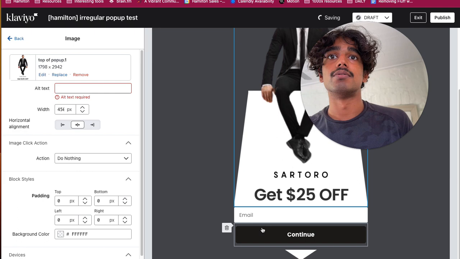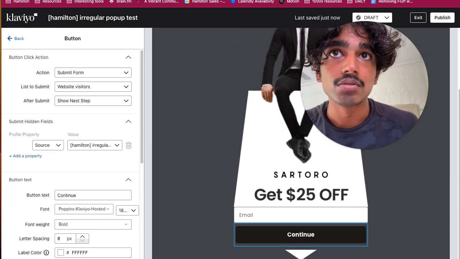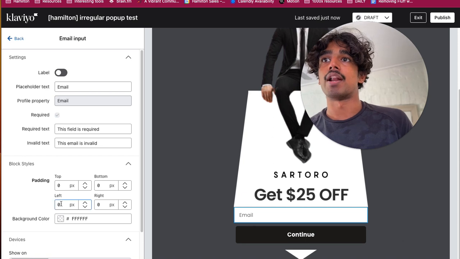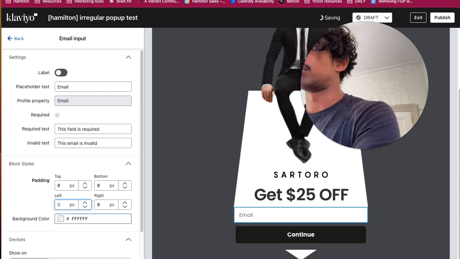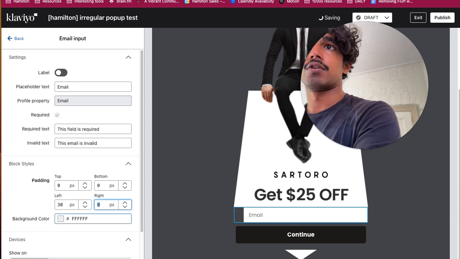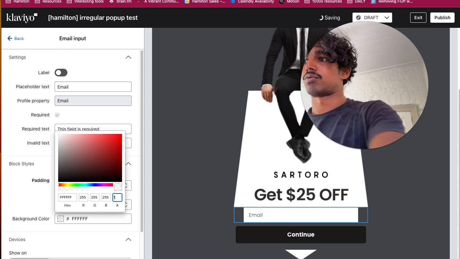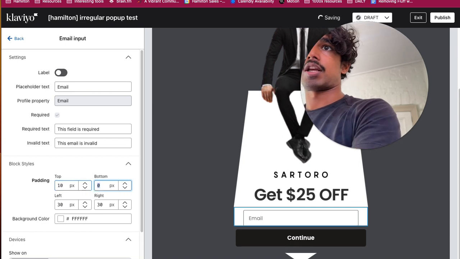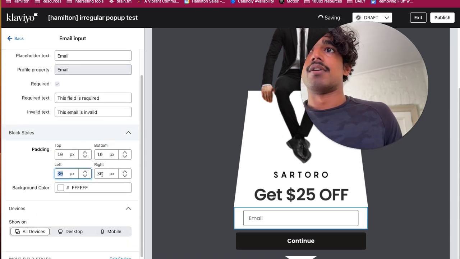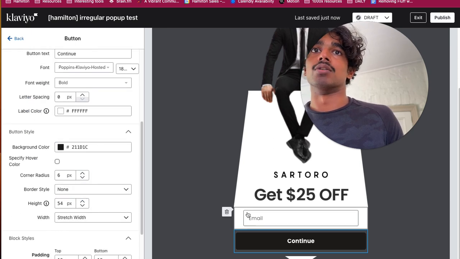And now, if I click elsewhere, it should line up. Now, I'd actually put a padding on the left. Let's say, not 100, let's say 30, 30. And I'll make the background of this 100. And maybe even put 10 and 10. And then for the button, I'm going to do the same thing. Just play with the settings until you get what you want.